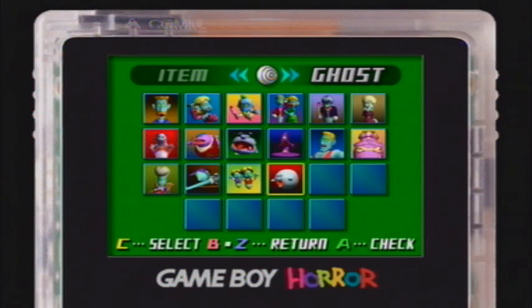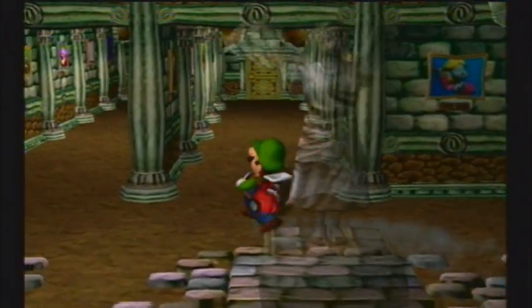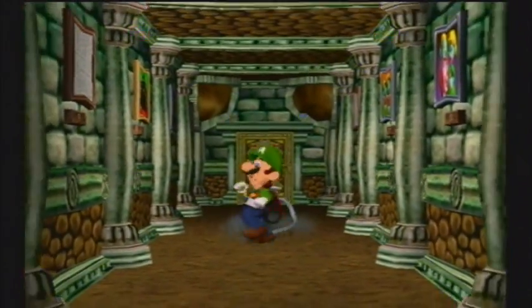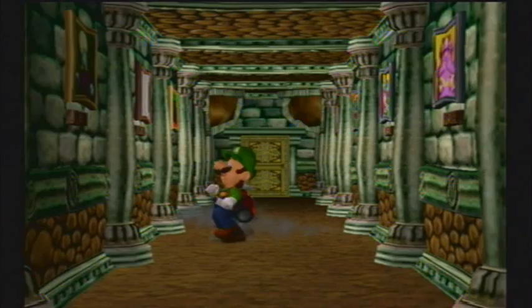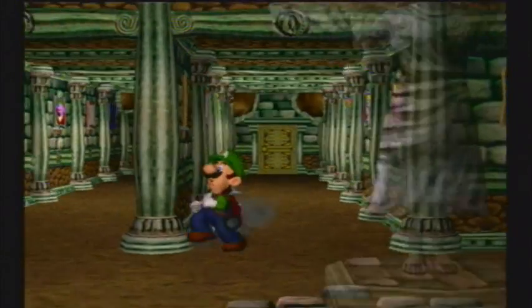Alright, so that's all the ghosts we have for now. As you can tell, we only have 6 ghosts left. 6 portrait ghosts and 11 boos. That is pretty good, if you ask me. So, what is this? Ah, it's just an empty portrait frame.